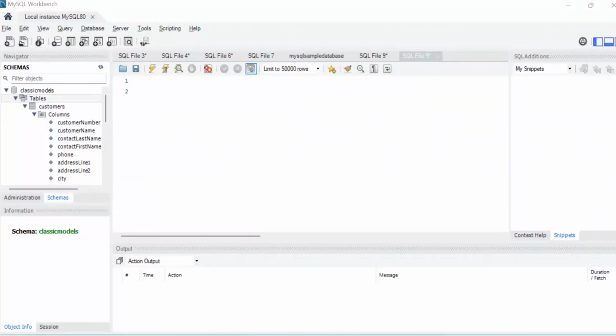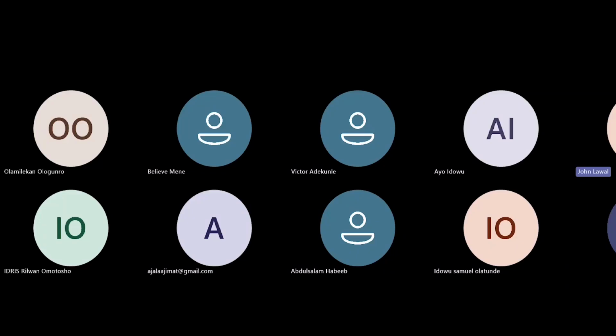We also saw something around the basic queries, because we did some basic queries, and we saw the categorization of these basic queries, or the data language. So we have the DDL, which is the data definition language. We have the data manipulation language, and we have the data control language. So these are the classification of these SQL commands, which are the queries that we'll be writing. So some are the data definition language, and we have the data manipulation language, and we have some that fall into the class of data.